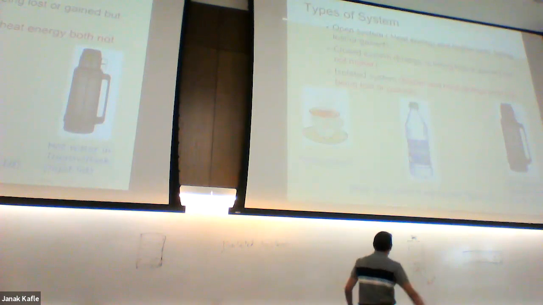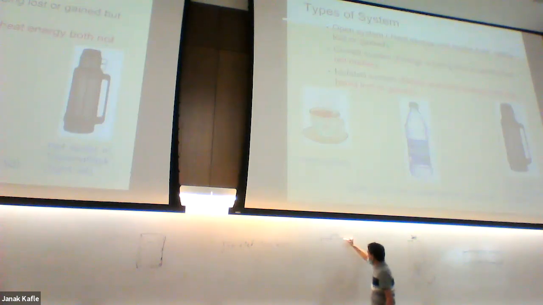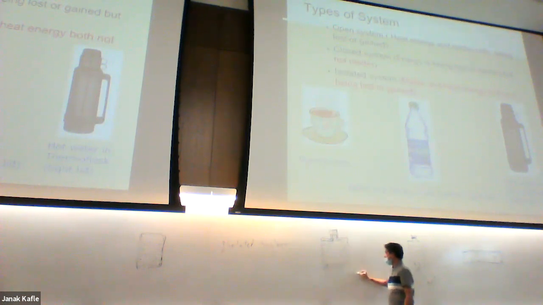The closest to an isolated system is the thermoflask. So this is a thermoflask, right? You put hot food or hot water here. They put a lot of things here to make the wall really thick, and they put a cork here. Cork means it is made of wood. So this is really thick here. So what is a thermoflask?